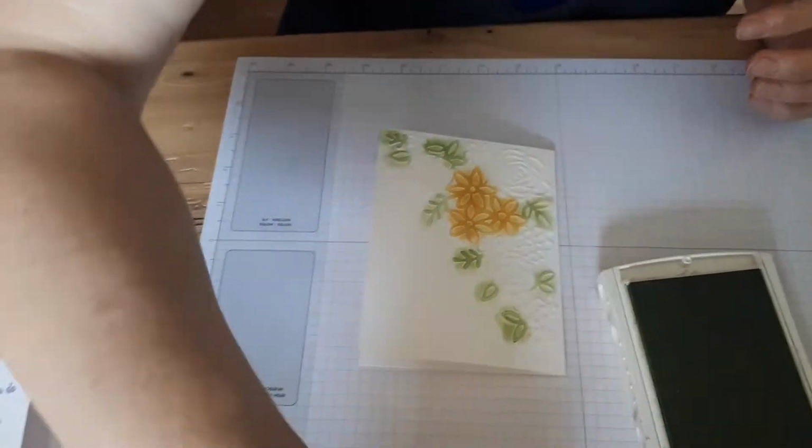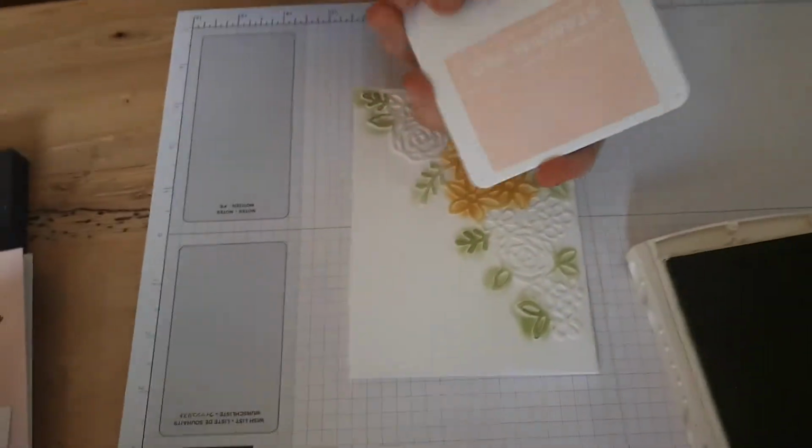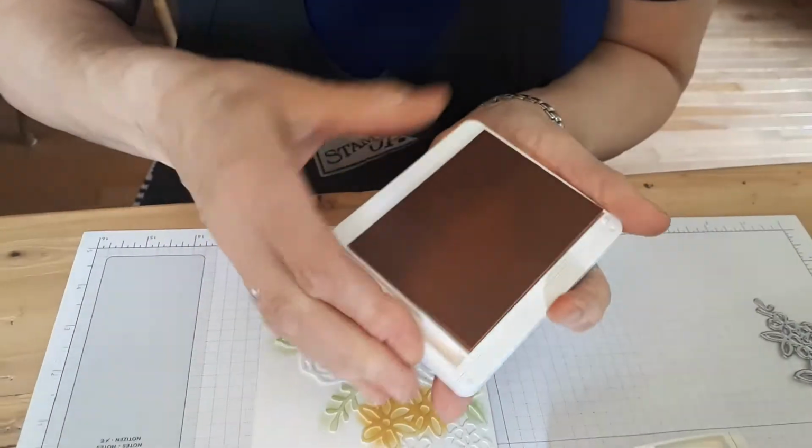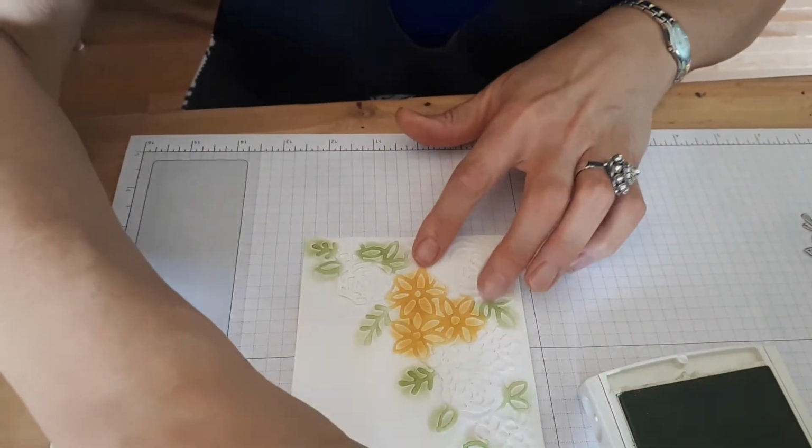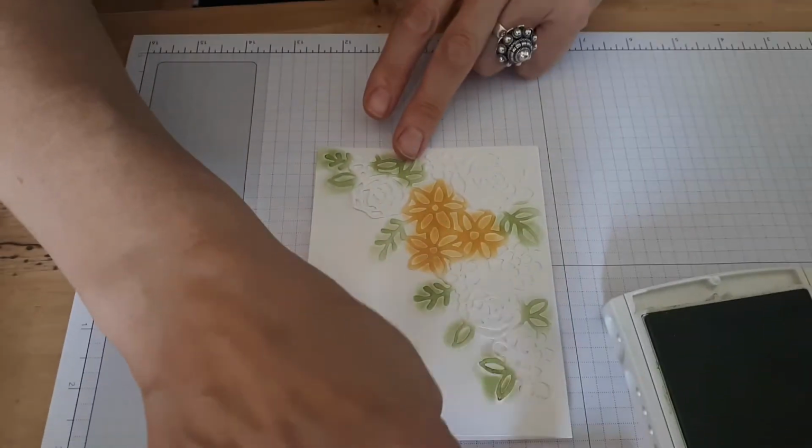Next I'm going with Petal Pink. Because this is a new one, it goes just straight up and then slides in. I do love the new ink pads. They stack nicely, they look great, and you don't get as much ink on your blocks.